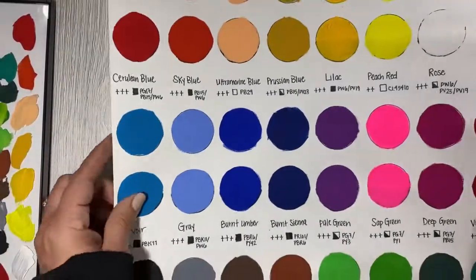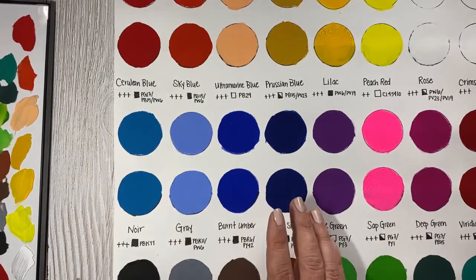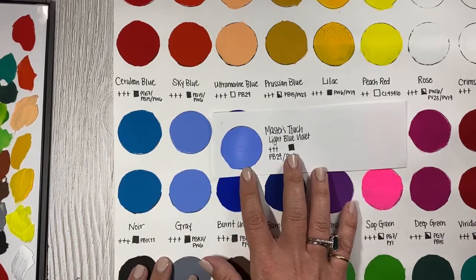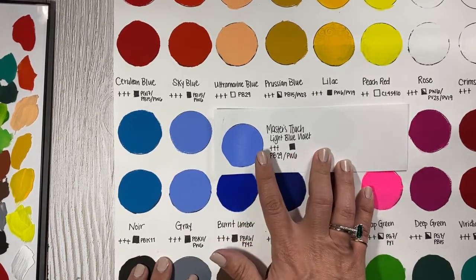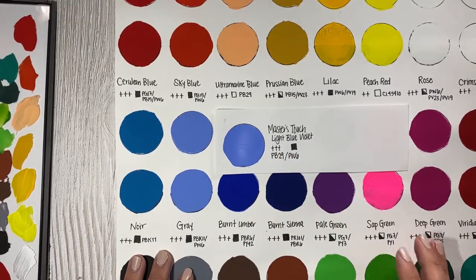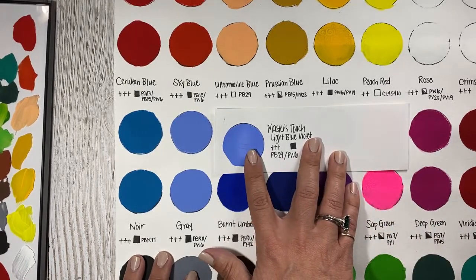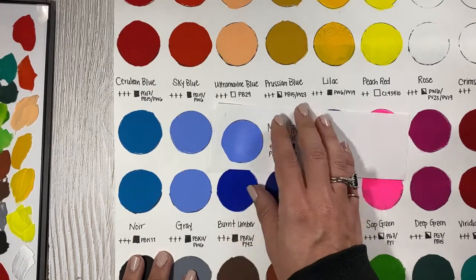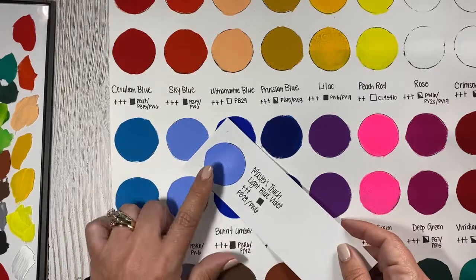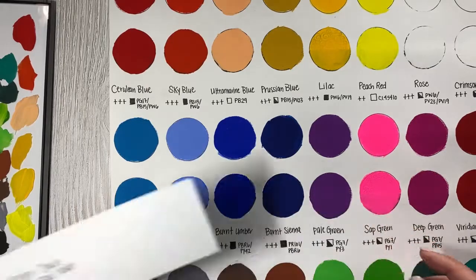All right, on to our blues. They all did super well. I will say that the sky blue kind of reminds me of this Master's Touch light blue violet. And this is probably one of my favorite colors. I use this to tone down a lot of colors so that they're not as saturated. And so this is actually in a lot of my paintings, whether or not you can tell it or not. And so finding out that there is a gouache color that matches one of my favorites was a pleasant surprise. I mean, can't complain, right?